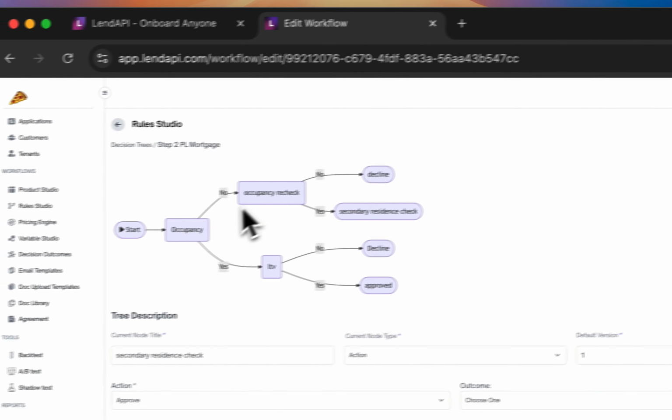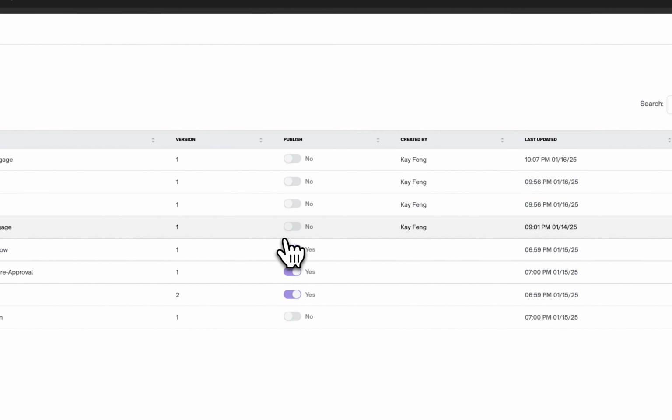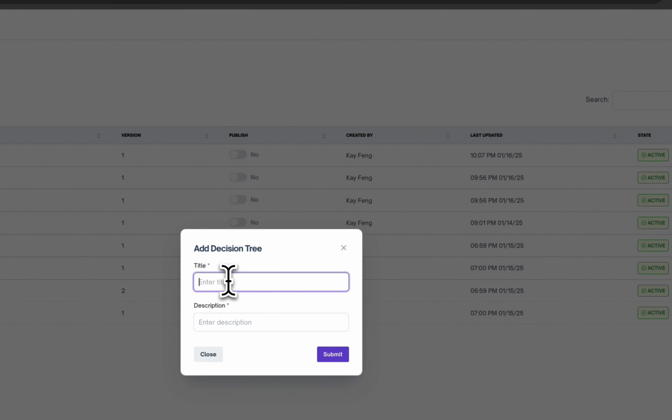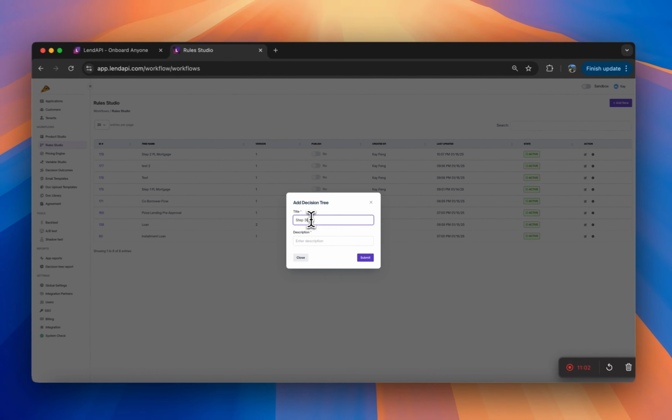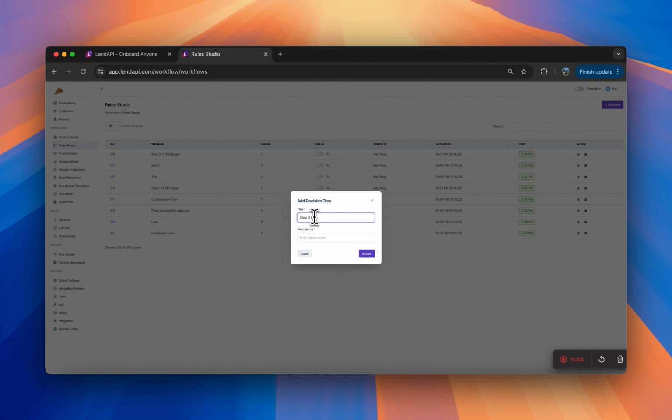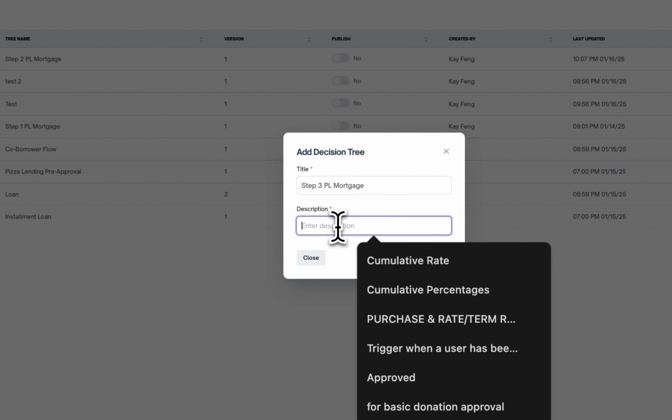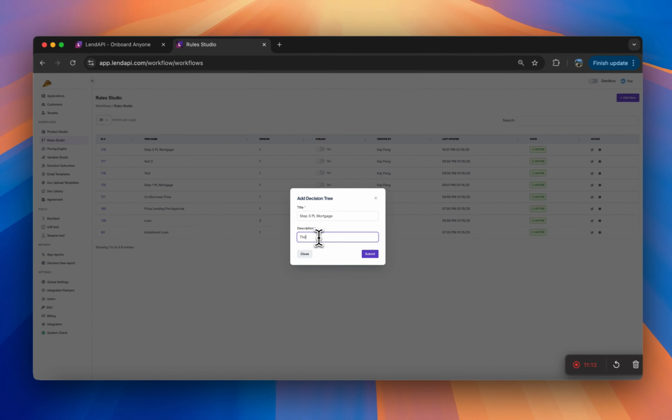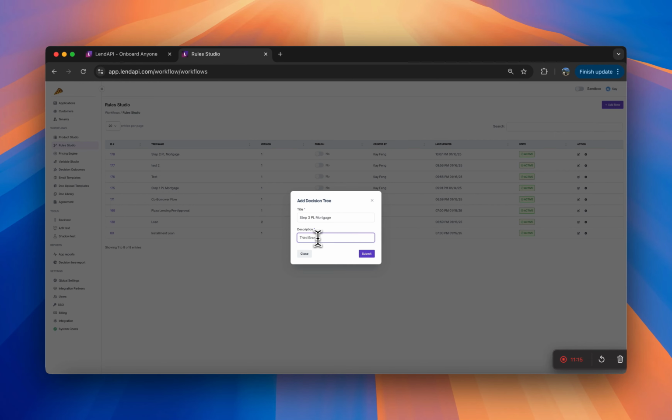And now let's go back and create our final and third tree. So this will be step 3 in our BL mortgage. And this will be our third branch for secondary residence checks.